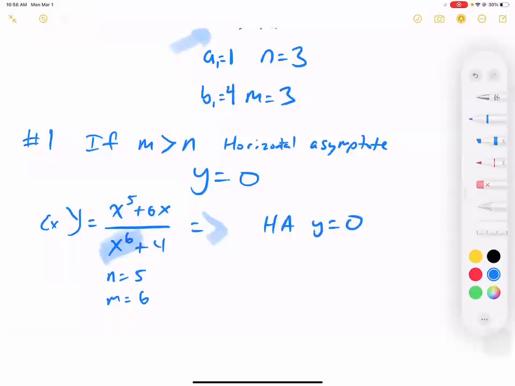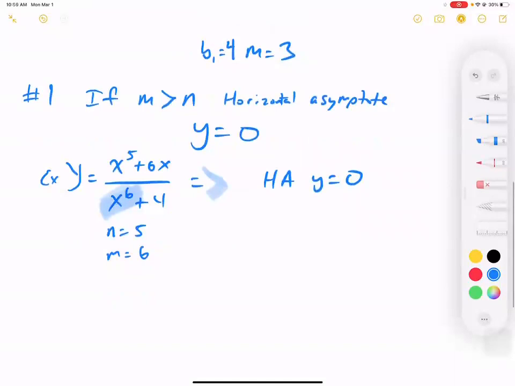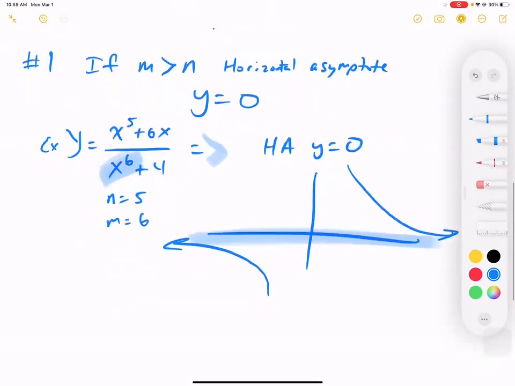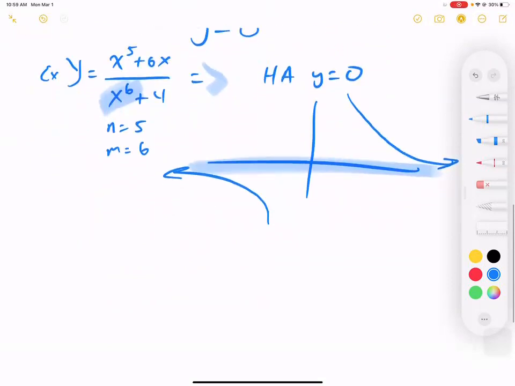So here's our rule: if the bottom exponent is larger, our horizontal asymptote is automatically going to be 0. That means I can for sure tell you that no matter what this graph looks like, it is going to be drawn toward the horizontal asymptote. Eventually the graph is going to go to 0. So we know what the end behavior of this graph is. And we talked about before, for regular polynomials like x cubed, x squared, how the graph would exit.